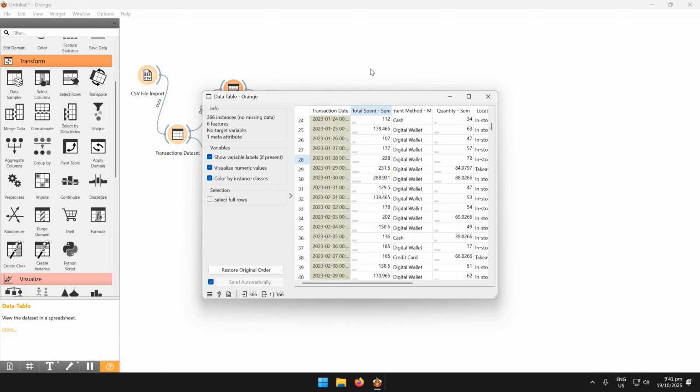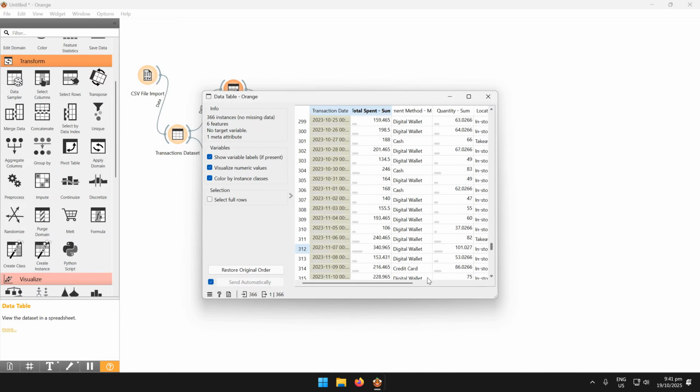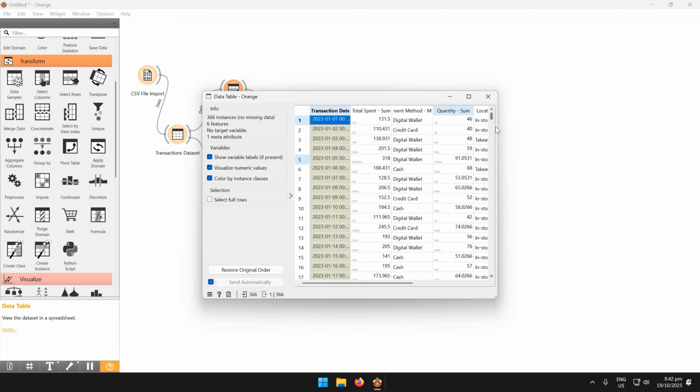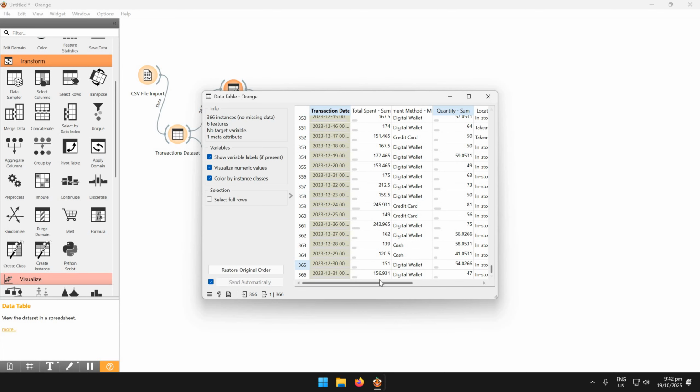And we end up with the total amount of sales for every single day right here. And it even arranged it for us from January 1, increasing date, until December 31.